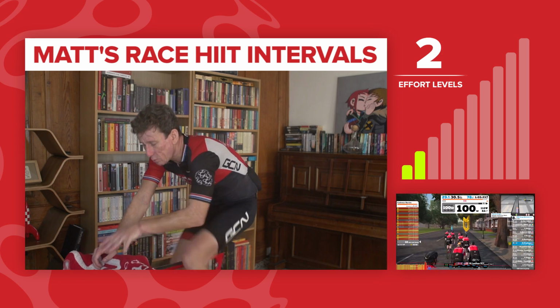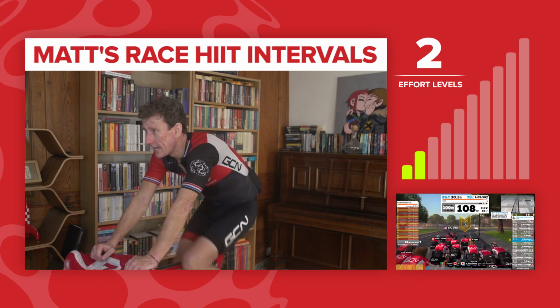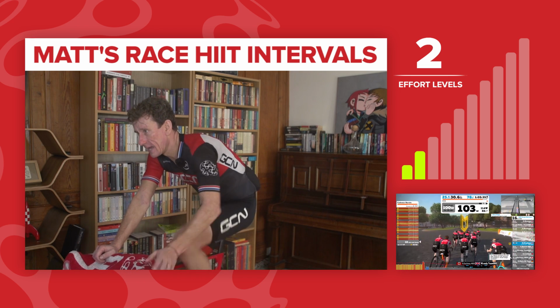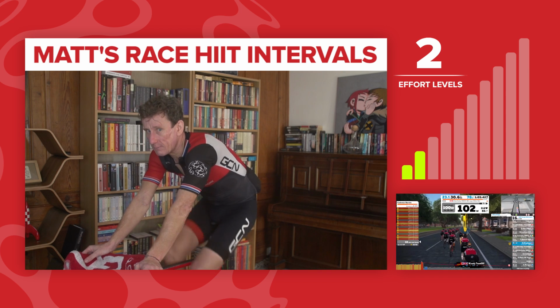It's your complete dashboard. It shows where you are. All your metrics are there too. You can DM, you can direct message your mates. You can drop in on a ride. So definitely use the Zwift app if you can. Gives you far more interactivity. A little bit easier than dripping sweat into your keyboard as well.